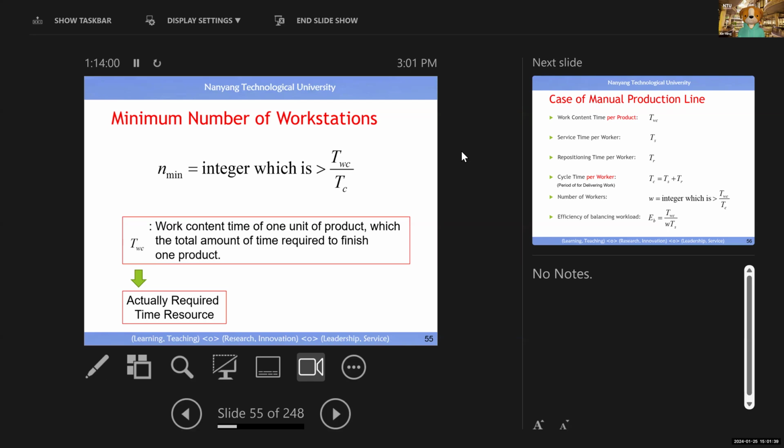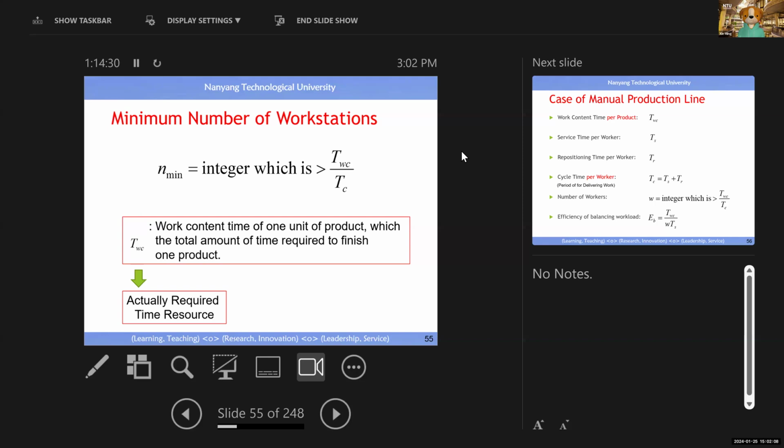So let's say the minimum number of workstations or the minimum number of robots to purchase. This is to finish a car. What is the actual time you need to spend? Maybe to produce a car, you need 10 hours, for example. But if you have 10 machines working on the car, each machine just spends 1 hour. Understand? Okay. So based on that, we can determine the number of workstations.